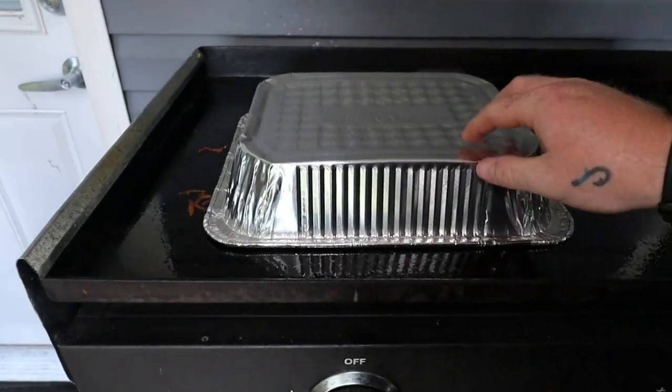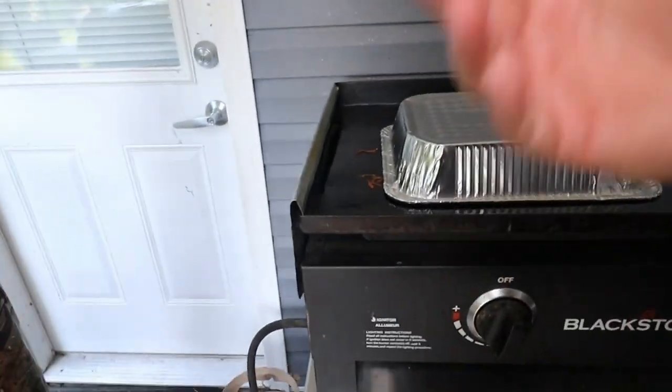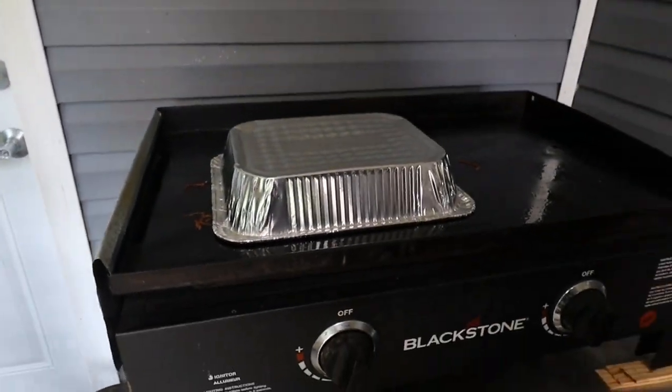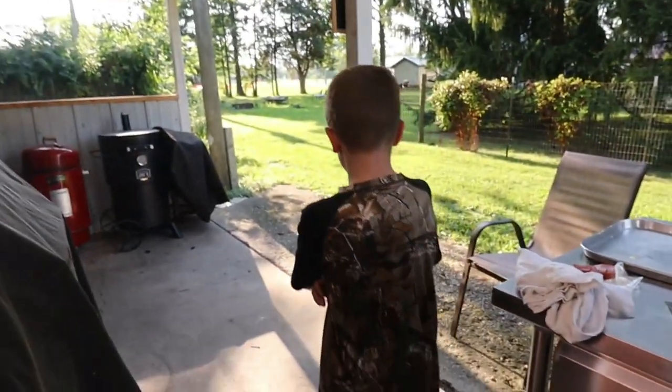Make sure I'm pointing the camera in the right direction. Put it right there, and then it's going to melt that cheese on the inside. It's going to hold all that heat in there, and it's going to melt the cheese. Yeah, it'll go real fast. It's going to be awesome, right? It's only going to be a couple minutes.